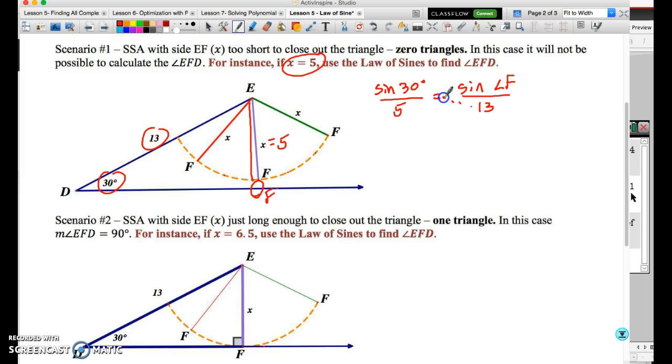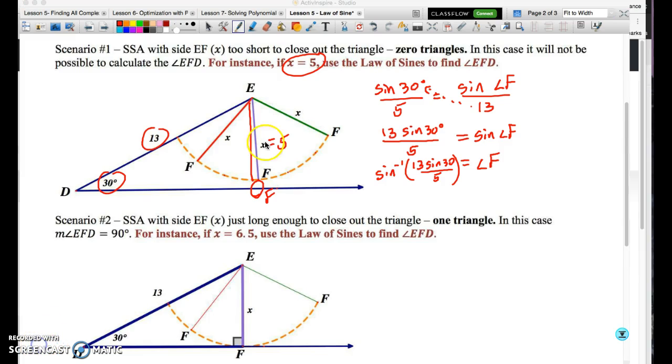We don't have a 90 degree angle, so we're not using SOHCAHTOA, but we are going to use the law of sines. I'm going to start by saying sine of 30 degrees over 5 is going to be equal to sine of angle F divided by the side opposite angle F, which is 13. And now what I'm going to do is I'm going to solve for F. So I'm going to start by multiplying by the 13. So I have sine of angle F is going to be 13 multiplied by sine 30 over 5. And then my final step in terms of calculations is to say angle F is going to be sine to the minus 1 inverse function to find an angle of 13 sine 30 over 5.